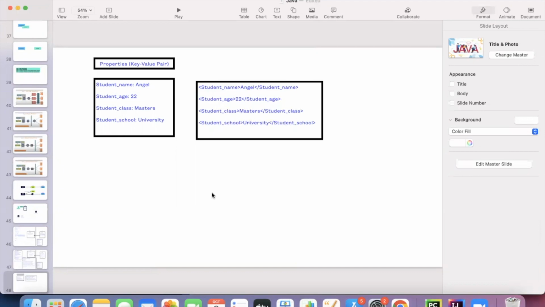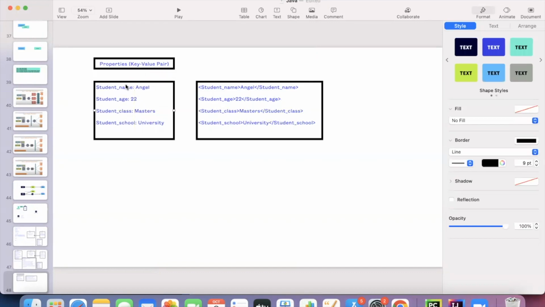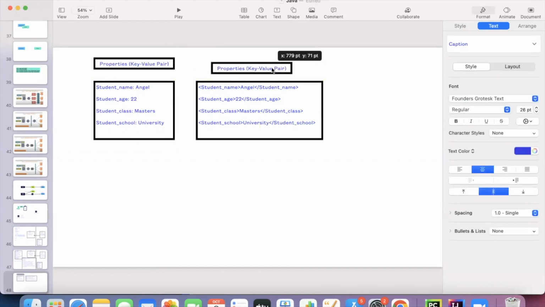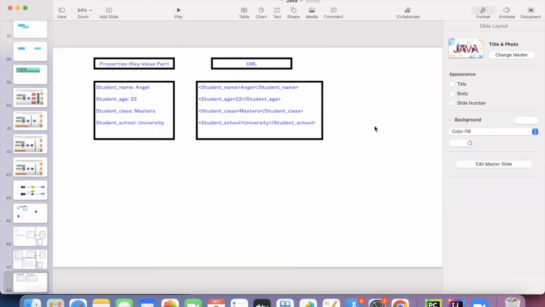So this is the way we can represent the data in XML also. This is the properties version and this is the XML version. Likewise, whatever data you have, you can create it in XML.